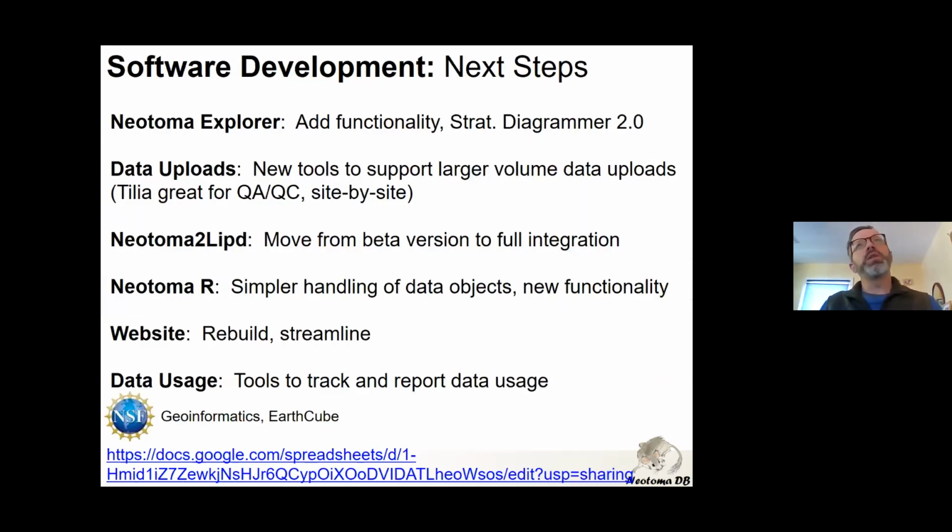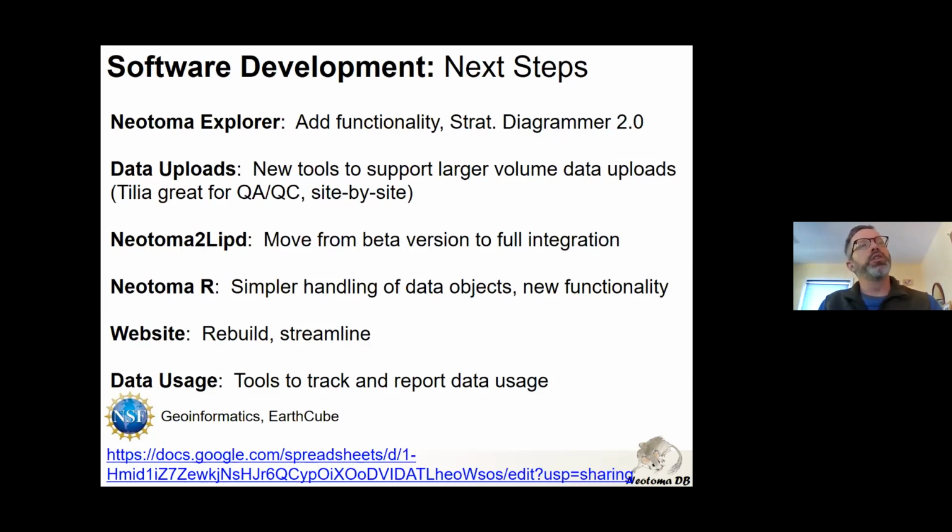So if we think about what's next on our to-build and to-do list, for Explore there are lots of little things we want to do. We want to release that stratigraphic diagram or 2.0 that I mentioned. It's basically Explore as is, but with lots of little cosmetic tweaks, minor fixes and improvements that will improve life for people based on user requests that have come to us.